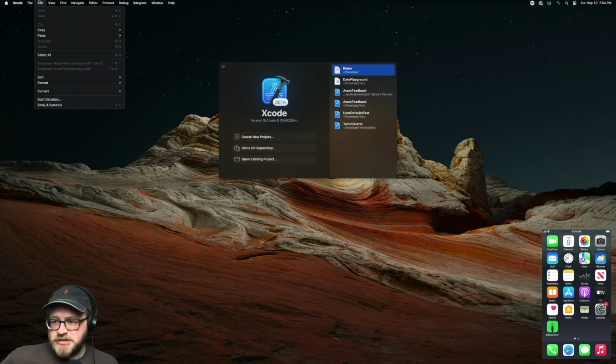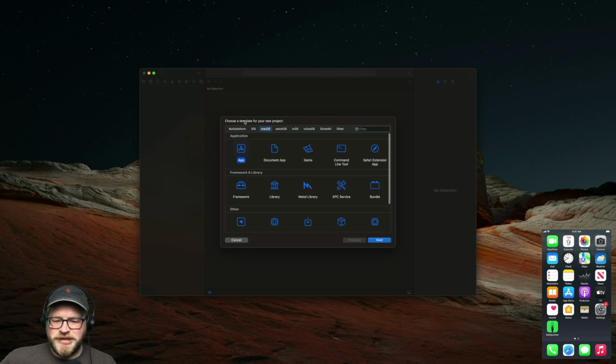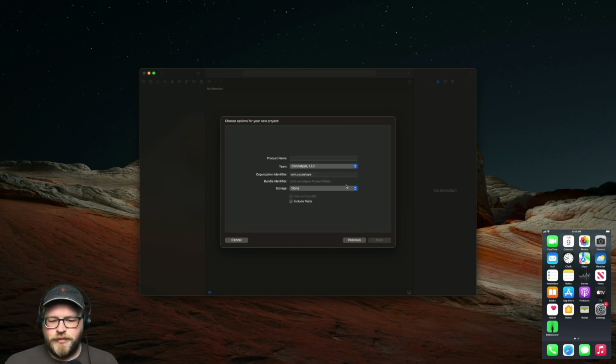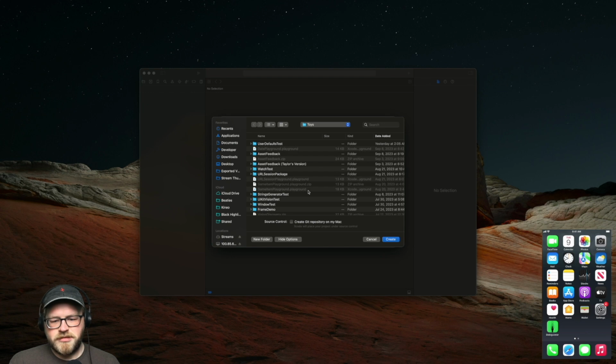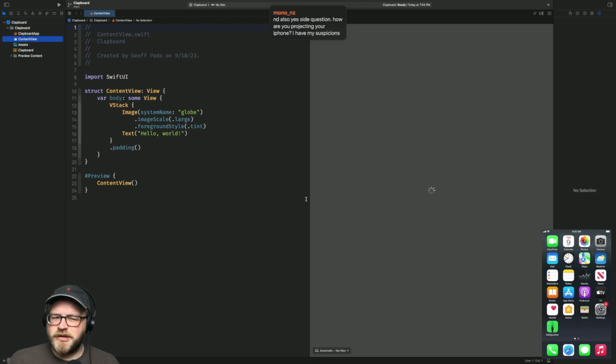First of all, let's start by just creating the project. Maybe we're getting too far ahead of ourselves. Let's make it a multi-platform app. We're going to call this Clapboard. No storage. No tests. No nothing. And yeah, we'll leave it in toys, but we will create a Git repository. I'll probably open source this, but I'm probably not going to put it on the App Store.